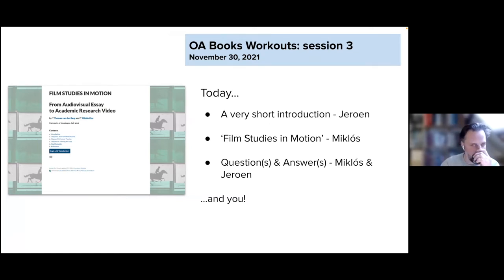And then we will be having some questions and answers about how he approached this project, and of course using this software, for instance, because as you may know, if you have been watching the previous sessions, we won't be very much talking about the real content of the book, but we will talk about how it is being made. So how did it become an open access book in all cases, and what methods looking at writing, the production, the dissemination has been used to come to a final open access book.